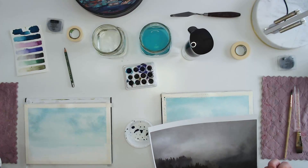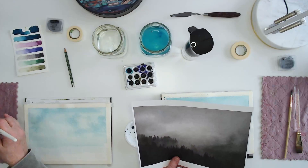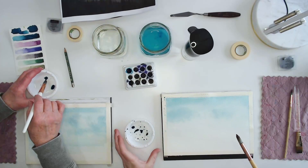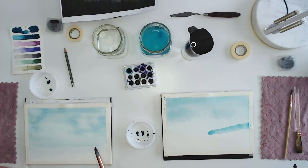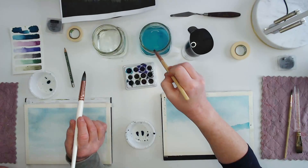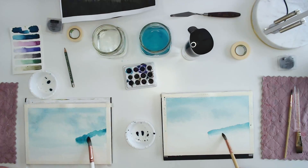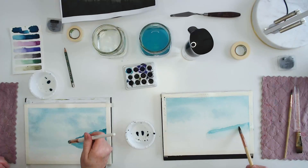This back area is really misty — you can't really tell where the trees are, so we want to use water to soften that. Take your paint and just do a swoop along your line, then add water to your brush, dip it on the side, and use that water to soften the edge — on the bottom and the top. If you're using cotton paper, you might need a lot of water. This is going to make it look more misty in the background.